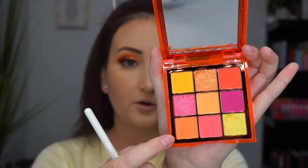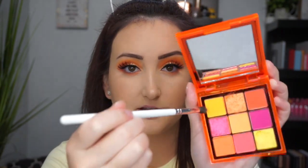So I'm going to take this GH40 brush. It's my favorite brush to use under my eye. So good and so little. And I'm going to dip into this corner shade right there and just kind of sweep this under my lower lash line. Next, I'm going to dip into the yellow up here in the corner and do this under there as well, but maybe a little bit lower just to kind of match the rest of the eye. And then I'm just going to leave it as simple as that.